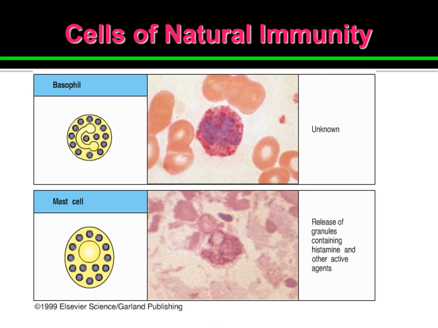Two other cells of natural immunity relate to basophils and mast cells. And while we don't know the exact mechanisms of these cells with respect to immunity, we do know that these cells are responsible for the allergic reaction we commonly see with disease, primarily because these cells release histamine, which causes an increase of blood flow to the affected tissue.